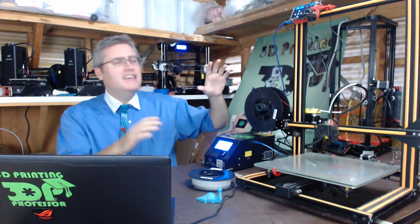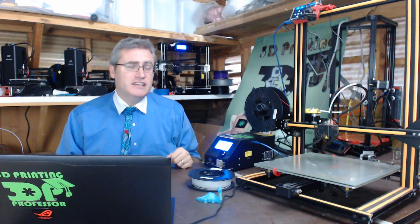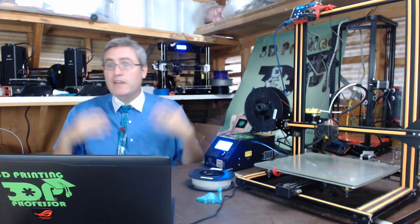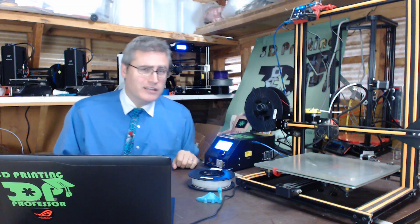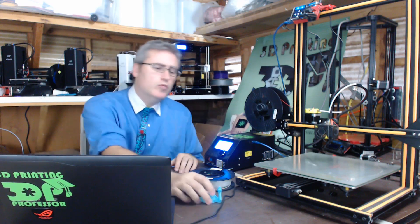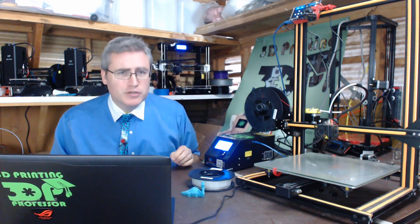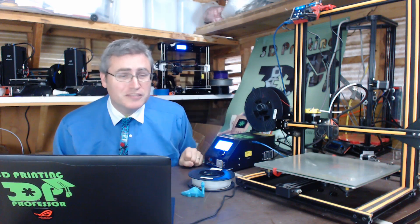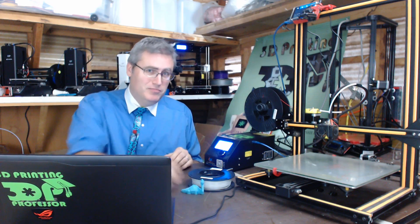The build volume on this 3D printer is massive — this is the first printer I've had where I could print something that would fit over my head. That does present a little problem though: as things print bigger, they take more time, more material, and if anything goes wrong, that's a lot of waste. It kind of scared me. But it's time to overcome my fear — I'm going to print one of these low poly dinos, scale it up as big as I can, and film it on the Raspberry Pi I've hooked up.